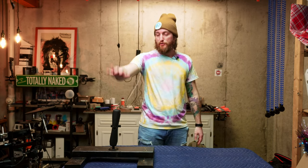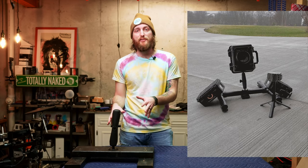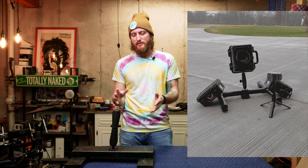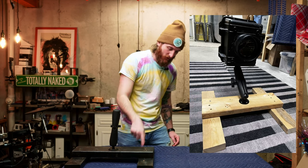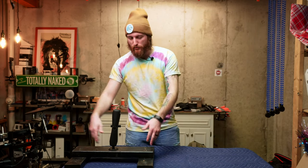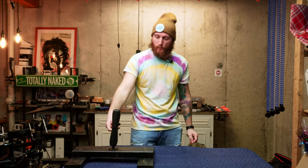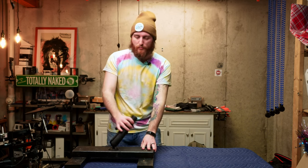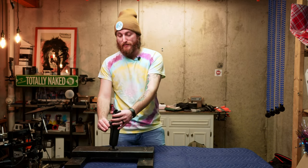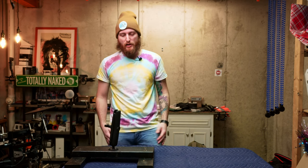First things first, we're going to talk about the gear. This right here is just the base of it. I started off with PVC — it was too weak, it deployed twice and just wasn't strong enough. So I went with wood: two-by-fours and a bigger piece of wood, just screwed them down. And then this is a big RAM mount. The reason I went with RAM mounts is they're a little more expensive for the build, but it allows you to position this however you want — basically any degree of angle, up high or down low.